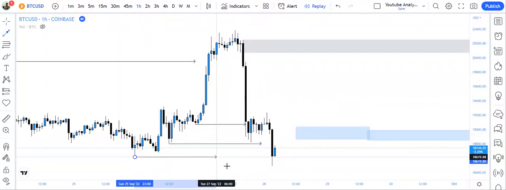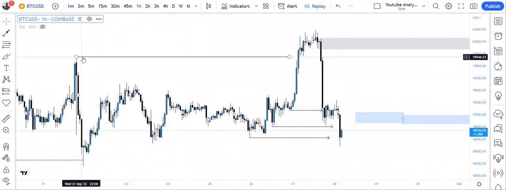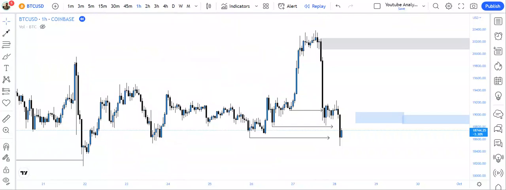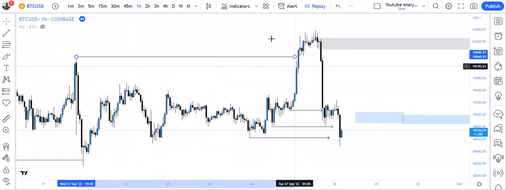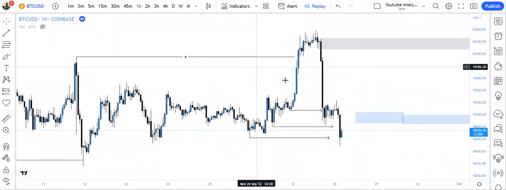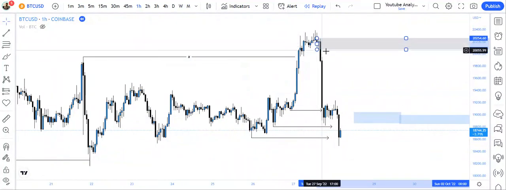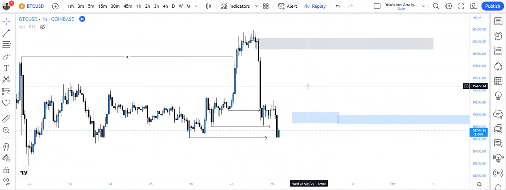So price is bearish ever since this high has been taken out, which is the break of structure, but as mentioned, a break of structure could be a liquidity grab as well. So in this case, it was a liquidity grab failure because price shifted structure right after grabbing this high. So right over here now, I'm interested in sells. I'm going to be looking for sells from this supply zone. That's my main thing.